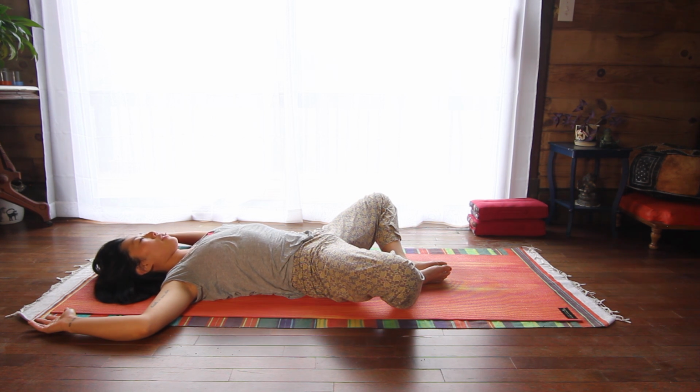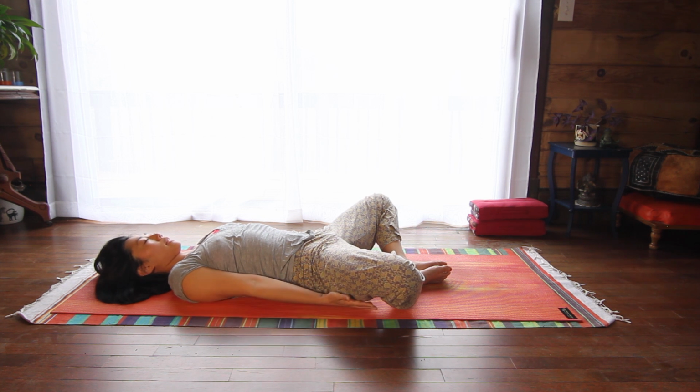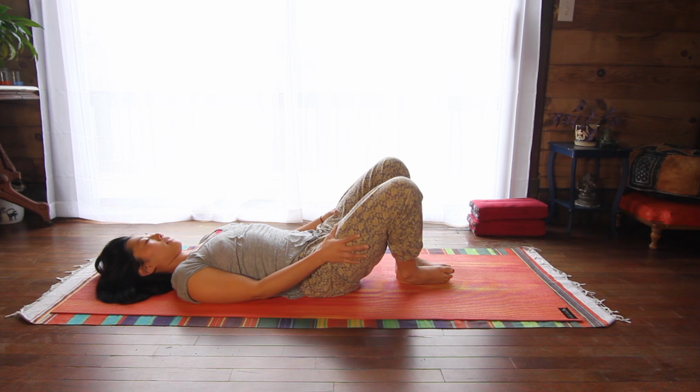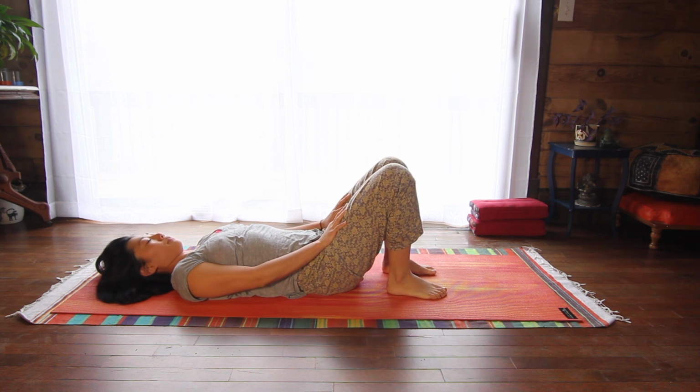On your next inhale, you can snow angel the arms down so your hands come to the outside of your legs. And on an inhale, you can use your hands to assist your knees together like a book, bringing the soles of the feet back onto the floor.